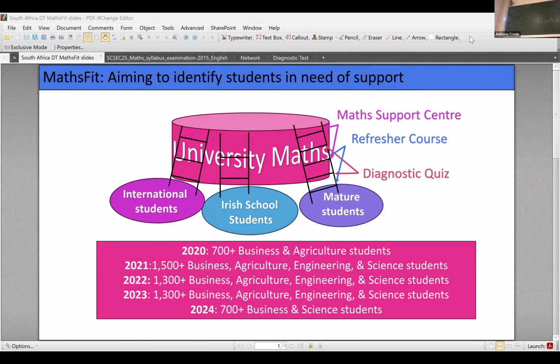But my PhD student, Claire Mullen, we started in 2020 with diagnostic testing by scale. Yeah, so about 2,000 students in the end. So I'm going to let Anthony talk about that. And if there's anything Anthony Brown doesn't say, I can maybe fill in the gaps. But we'll go over to you, Anthony, if that's okay.